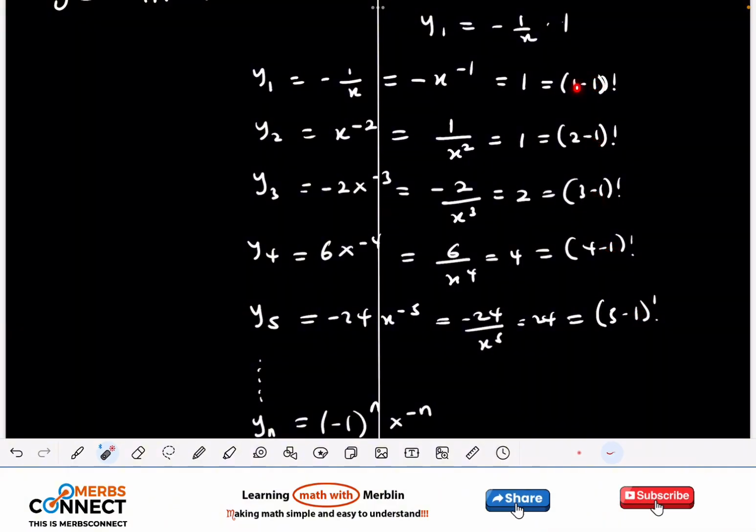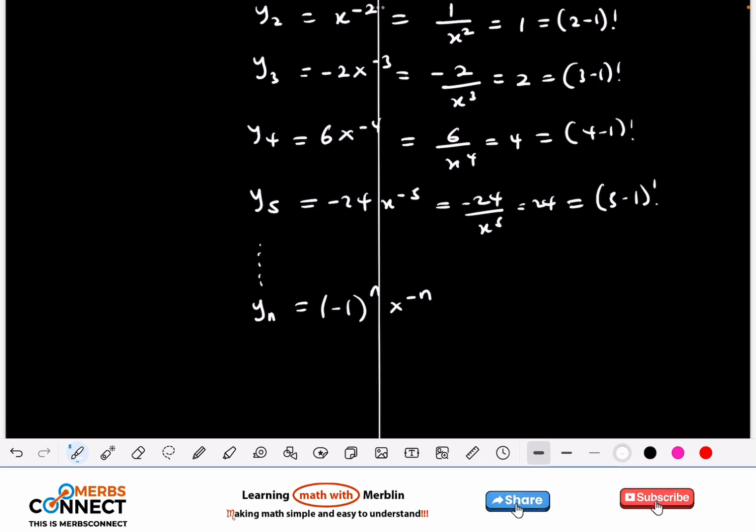Then we can see 1, 2, 3, 4, 5 also going, with the idea that this is 1, this is 1, this is 2, this is 2, this is 3, this is 3, this is 4, this is also 4, this is 5, this is also 5. So it means that when I get to the n term, this one will be like n minus 1 factorial. So this is n minus 1. 5, 5 minus 1. 4, 4 minus 1. So that's what I'm going to get at the end of the day.